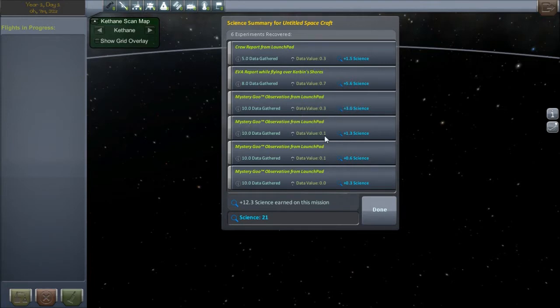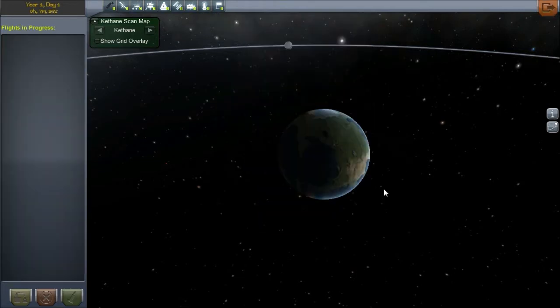It says observation from launchpad. It gives me full credit for 1, and then diminishing amounts of credit for the rest. So do I get some credit for that? I don't get as much as I would. However, I bet if this said observation from orbit, it would give me full credit each time. I am guessing. So let's operate on that assumption.